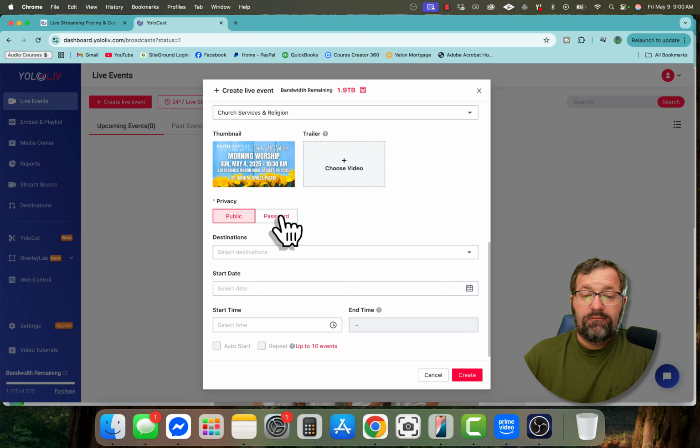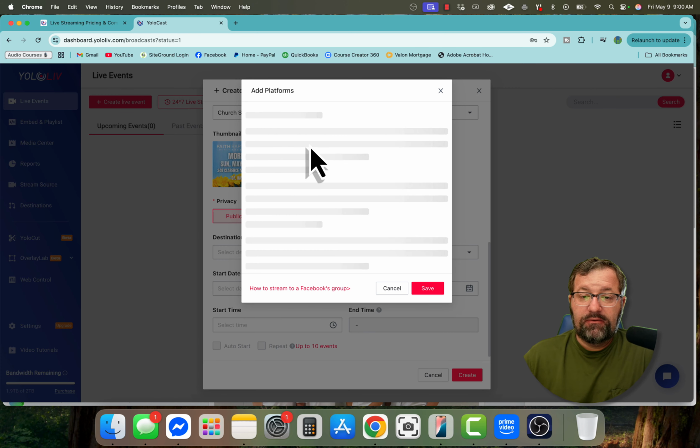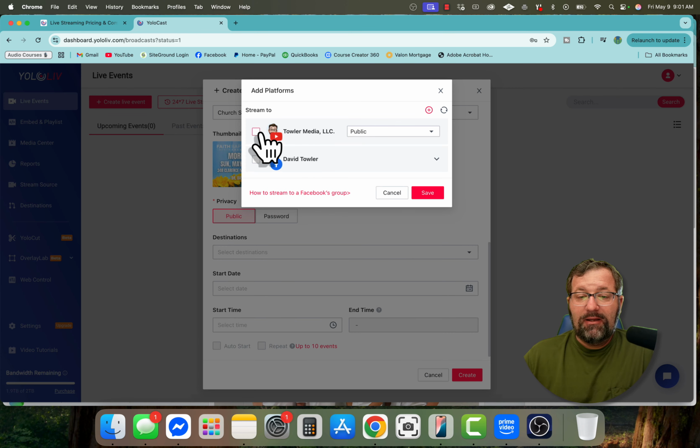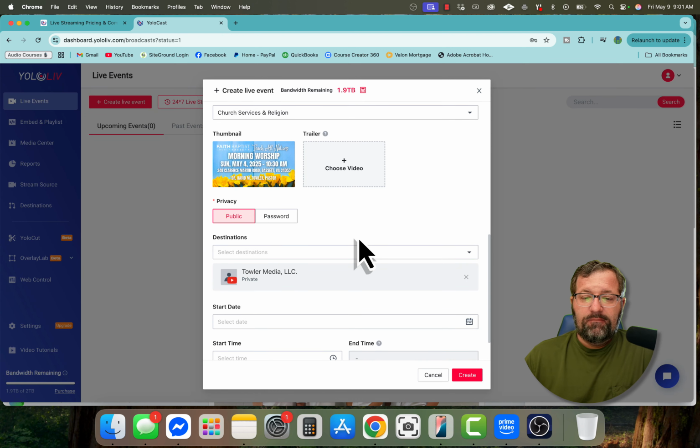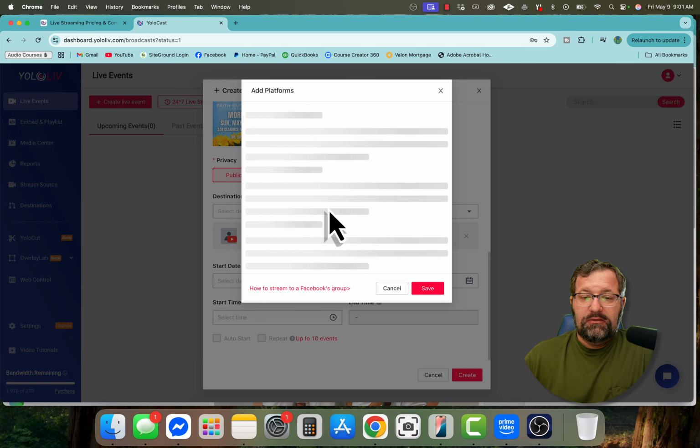And if you're up a tier, you can add a password or 6-digit code for live streams that you only want specific people to have access to. But in this case, we definitely want to go public. It's not going to do us any good if we don't. All right, public. And in this example, just so I don't alert everybody on my YouTube page, I'm going to run this as unlisted, or I could run it as private. That way we can use it as an example, but I don't have to worry about alerting everybody for just showing a test of a live stream. I'm going to hit save, and we have that set.